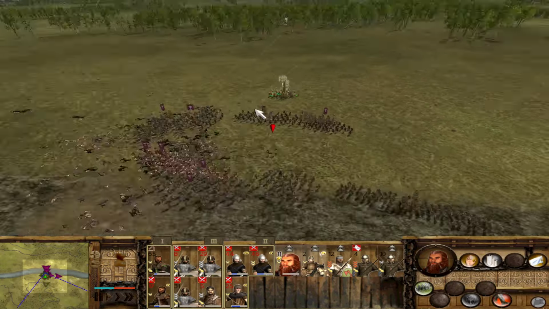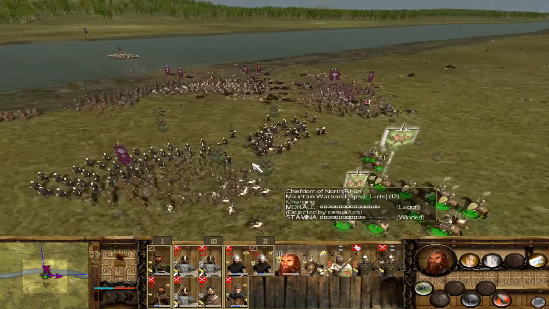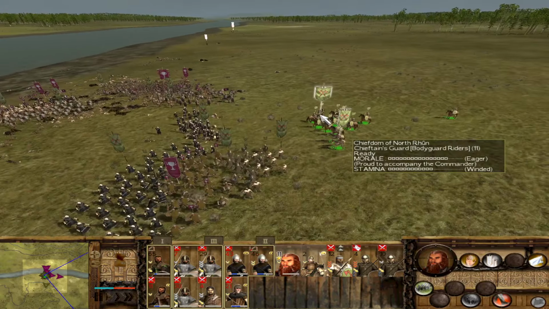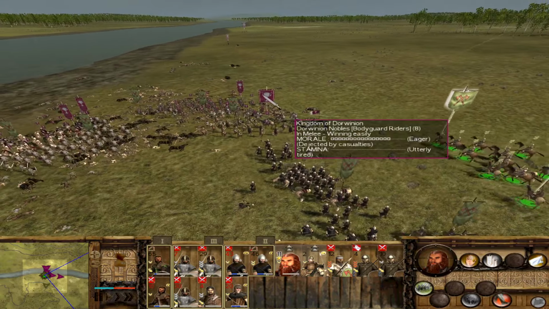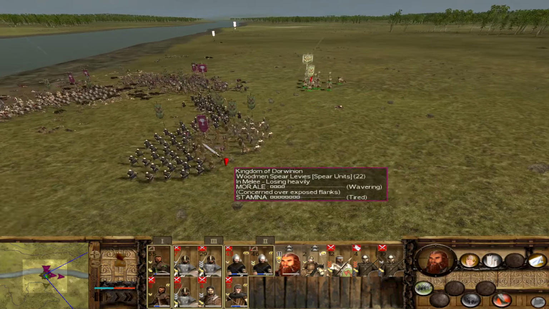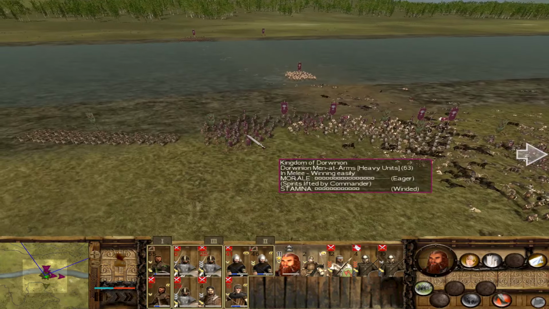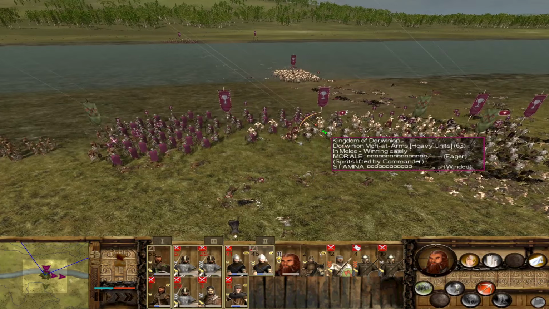And that's most of the guys engaged. This should be a break here. Pretty soon. Actually, we destroyed the cav. Okay. We destroyed their light cav. They're 8 men, winning easily. I would think these guys are going to break pretty soon. Oh gosh, men-at-arms though. Check that out. 63.